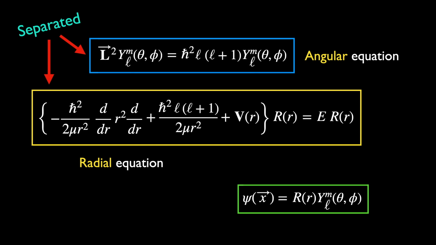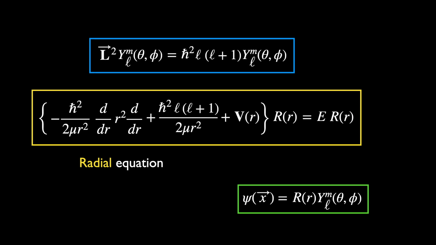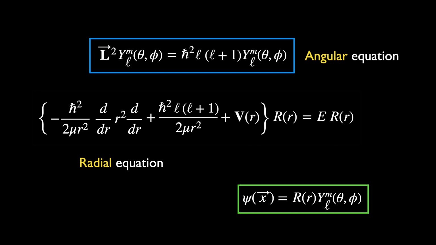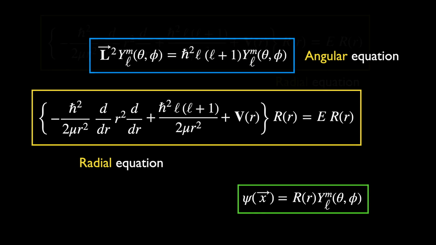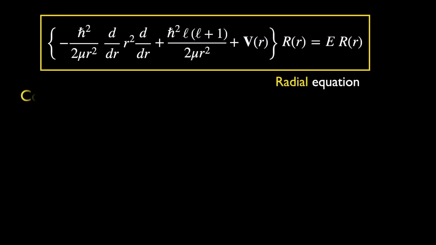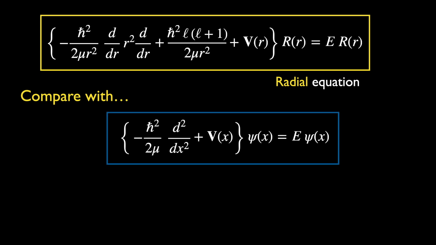We have spent a considerable amount of time solving the angular equation in the last few lectures. This equation is independent of the potential V and simply says that the state psi has a definite angular momentum. Now we shall tackle the radial equation, which actually characterizes the energy of the particle. This equation looks very similar to the Schrödinger equation describing a particle moving in one-dimensional space. Let's see if we can make some transformations on the radial function to complete this analogy.